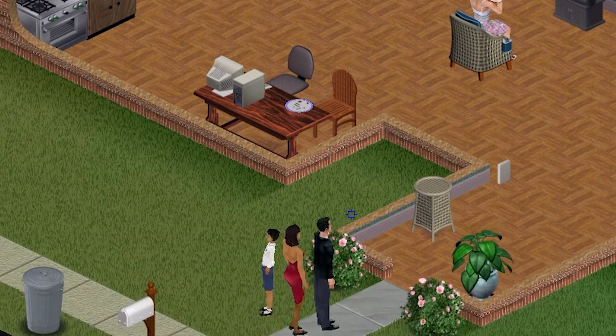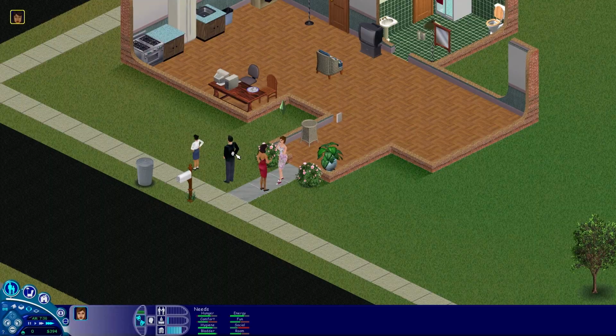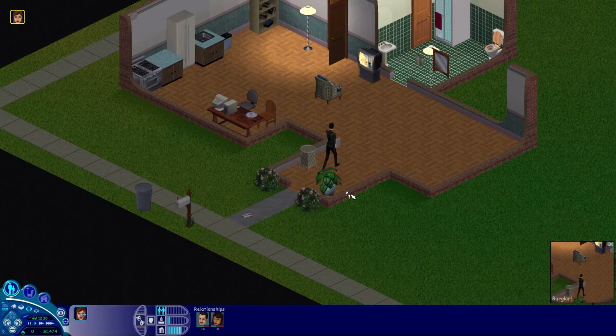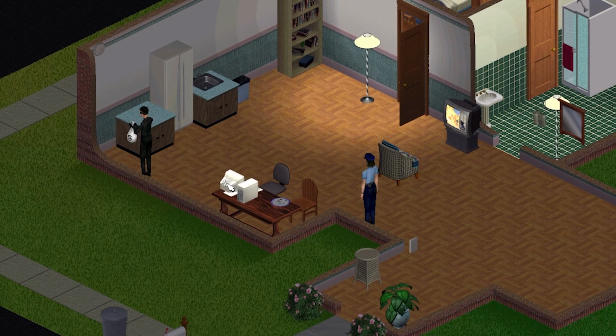Oh, she brought her whole family here. What? You weren't supposed to bring your whole family here, Bella. Okay. Oh, yeah. See? Burglar. Yeah, yeah. Hey, hey, hey. Hey, don't steal that. Oh. No!